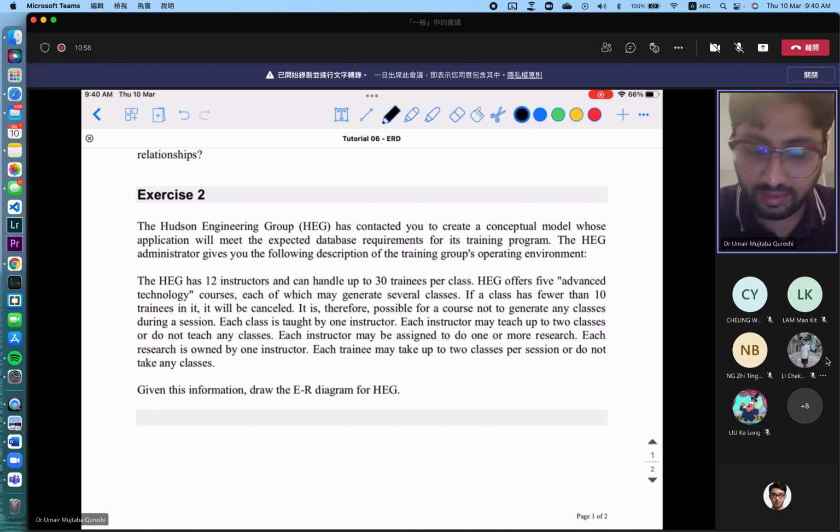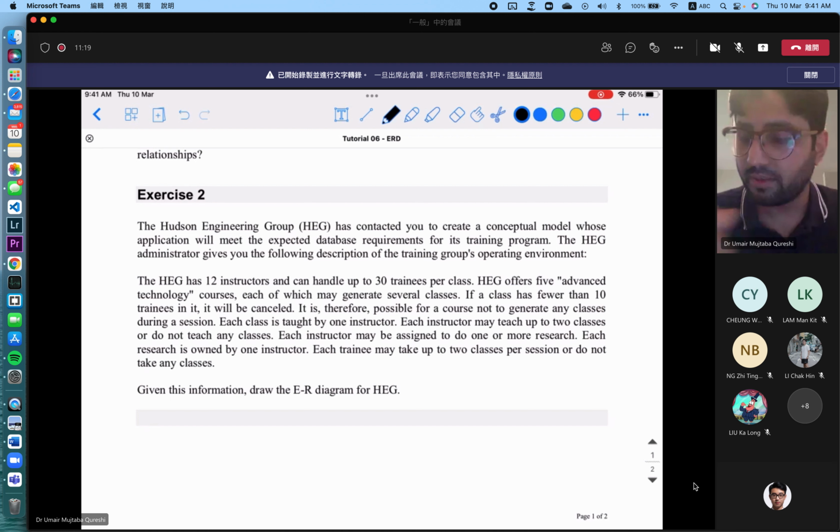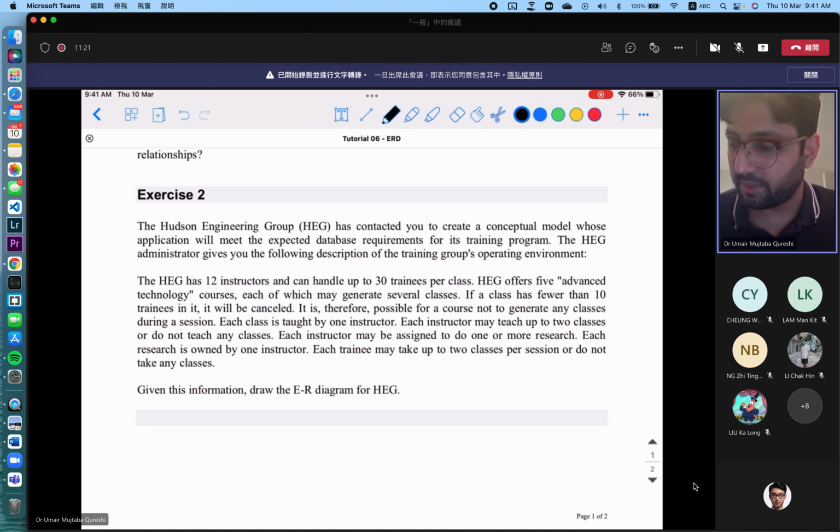This problem statement is: there is an engineering company called Hudson Engineering Group, and they have contacted you as a database engineer and they want you to design a database for them. So how would you design a database for them?